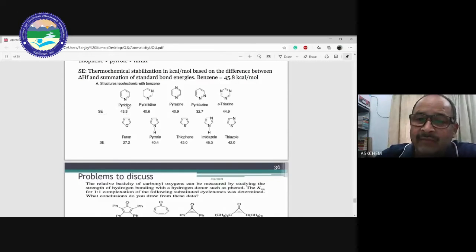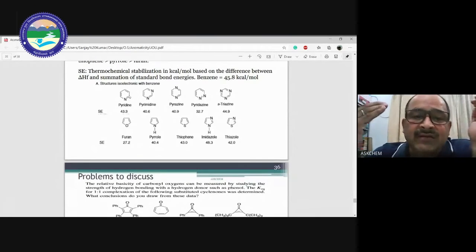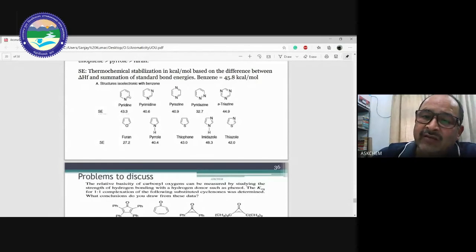Now see the case of pyridine. Pyridine is very much closer to benzene. In the case of pyridine, this has an azomethine unit. See, azomethine unit: methine means CH, and double bond N. This is the unit, the azomethine unit. Now wherever we have the azomethine unit, the nitrogen lone pair does not contribute to aromatic stabilization. Now see the case of the azomethine unit in pyrimidine: both nitrogens are azomethine because the CH double bond N unit is there. In pyrazine, this is also azomethine, both nitrogens are azomethine.